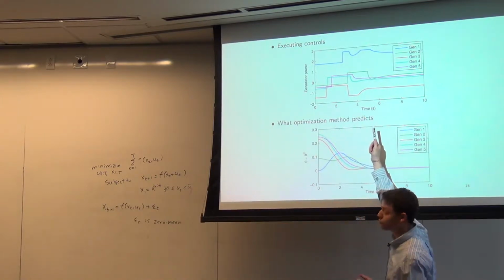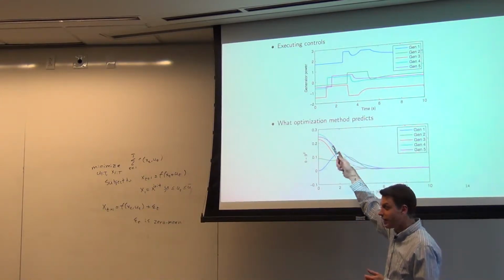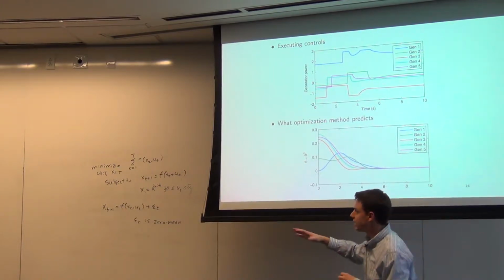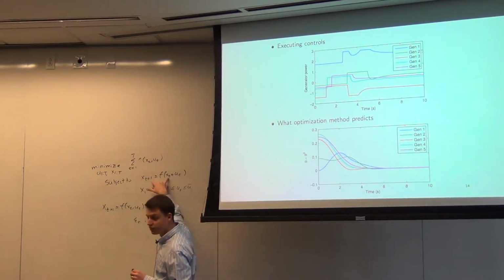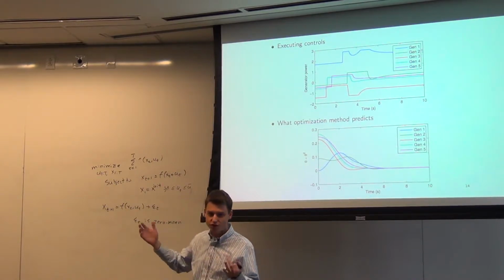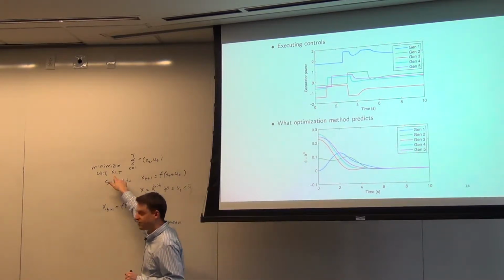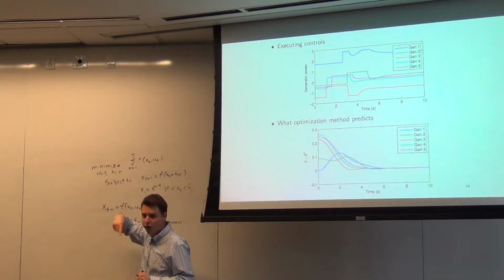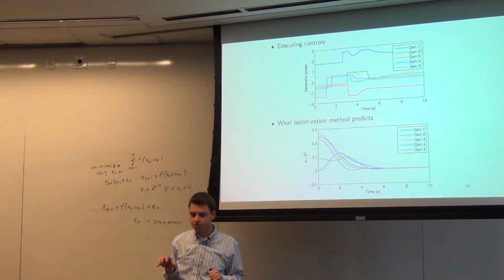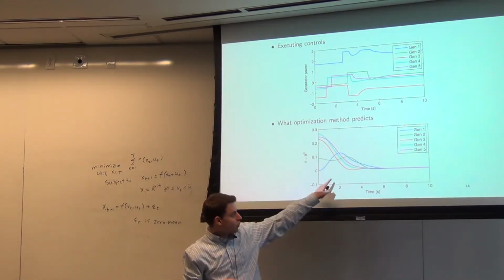Okay, so that's the controls that it outputs. And here is what it thinks will happen. Here's which is both what you get if you plug in those controls to this function here. It's linear in this case, so we can do that and still have it be all convex. And it's also, of course, these things are equivalent, the x1 to T that you get out of the optimization problem itself. Okay, so it's both those things. Here's what we think will happen.